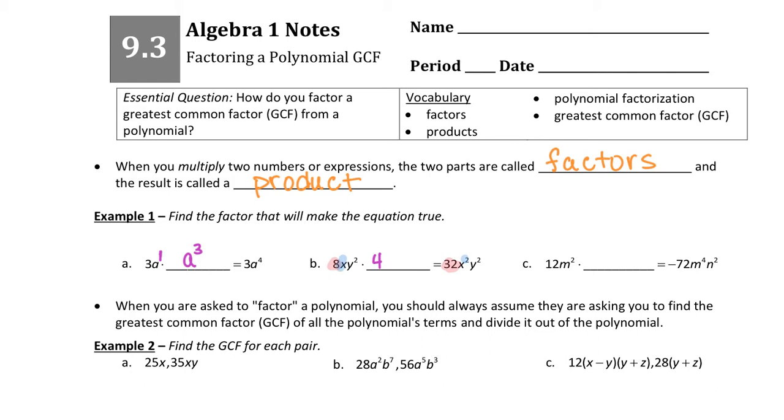Next, we'd focus on these x's. Once again, that x is x to the first. So what times x to the first would give me x to the second? That would just be x. You could put a 1 there, but you certainly don't have to. Finally, we've got y squared, and we still have y squared here, so we don't need anything for the y. And that's my final answer. It's just going to be 4x. It would need a 4 and an x to get the answer that we see, the product that I see.